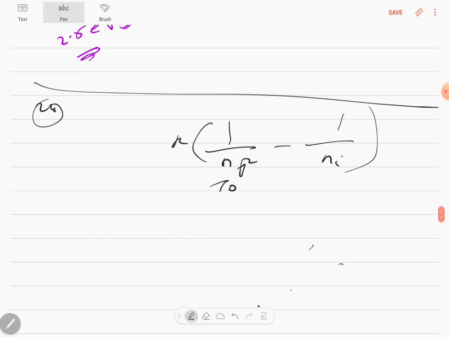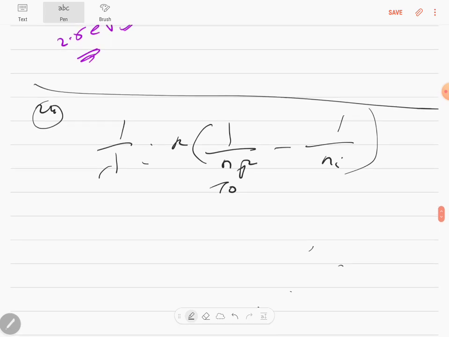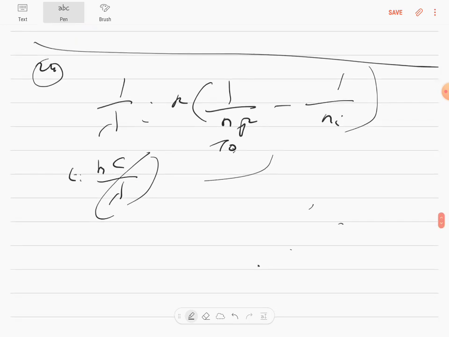So this will give you 1 by lambda only. Using this formula, whatever you find is only lambda. After you find lambda, you can find energy, because E is equal to h into c by lambda. You get 1 by lambda itself here. You can directly put 1 by lambda in here and multiply so that you get the energy. So, h into c into 1 by lambda, if they ask you about the energy. Okay, so using the Rydberg formula, calculate the wavelength means you have to do 1 by lambda. This formula only you have to do.